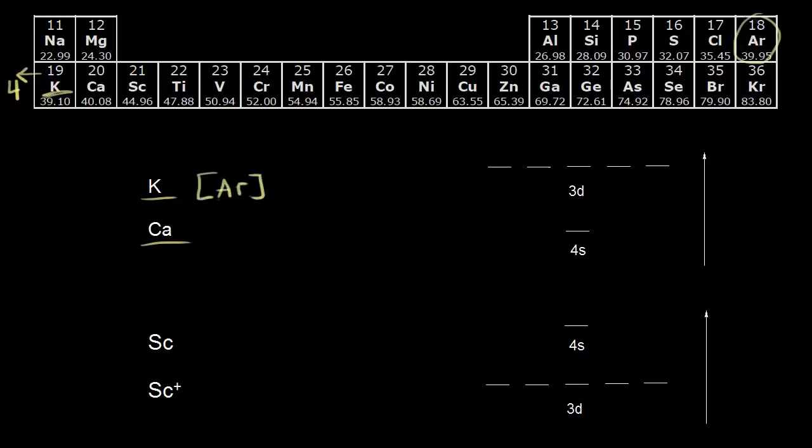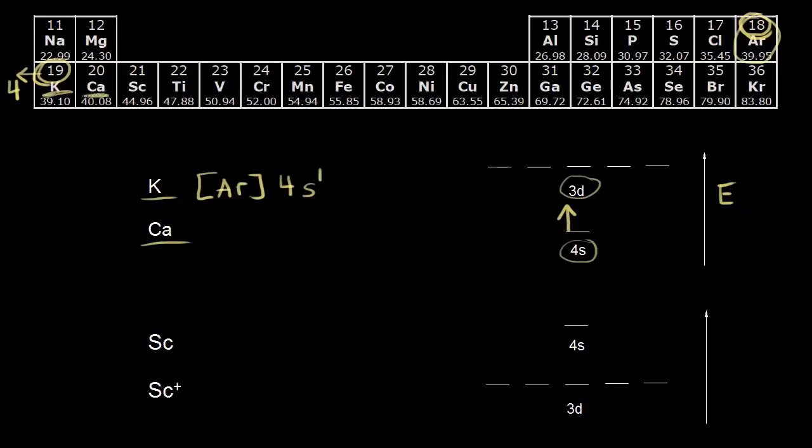And we know argon has 18 electrons and potassium has 19 electrons. So potassium has one more electron than argon. And so we put that extra electron into a 4s orbital because for potassium, the 4s orbital is lower energy than the 3d orbitals here. So we have increasing energy, and that electron goes into a 4s orbital. So the complete electron configuration using noble gas notation for potassium is argon in brackets 4s1.